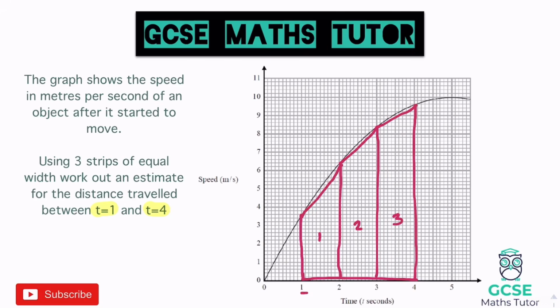So I'm going to do this to the side. I'm going to work out the area of each shape. Now before I do that, there's just a couple of lengths that I want to write in. I want to write in what these heights of these trapeziums are, or those parallel sides, and I need to do that as accurately as I can. And again, if you're doing this on paper, you're probably going to get slightly different answers to me, but I'm going to do it as best as I can on the screen.